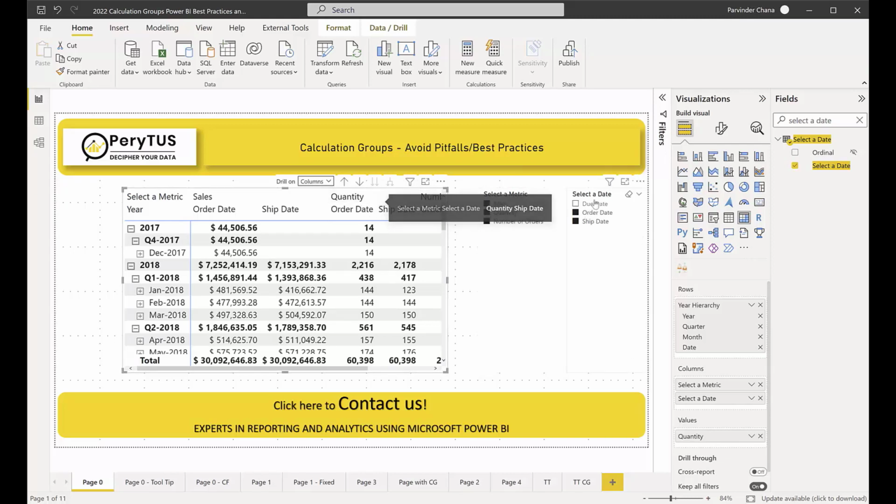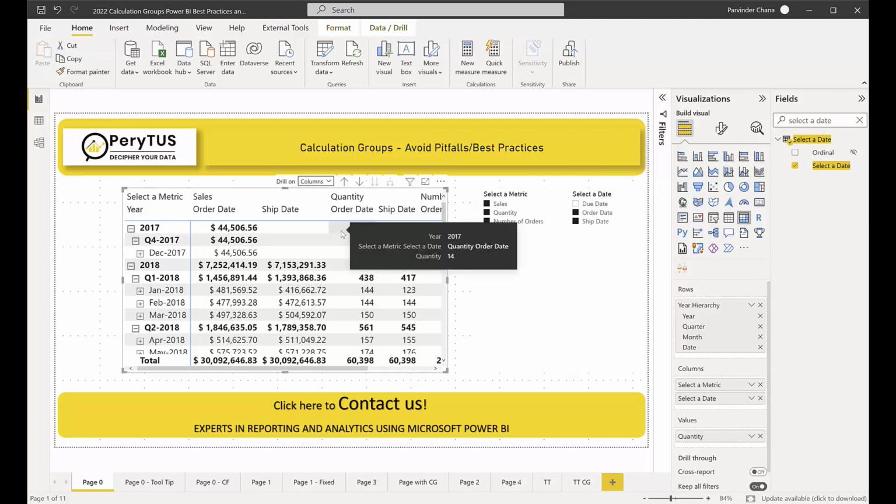And I'm also changing the relationship based on the calculation groups. Doesn't matter what measure I pick and choose, I am changing the relationship by the selection. Wherever I use this selected date, it's going to use the relationship because we gave the logic in there. So it's already so powerful. Without writing multiple measures, we can give the user the ability to see what they want, how they want to see, and they can pick and choose.